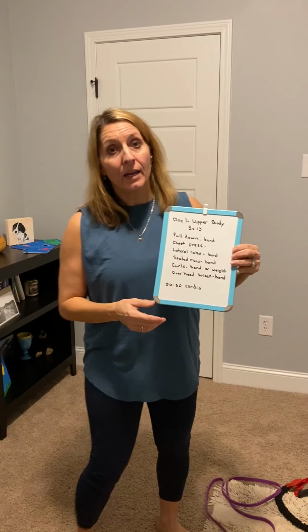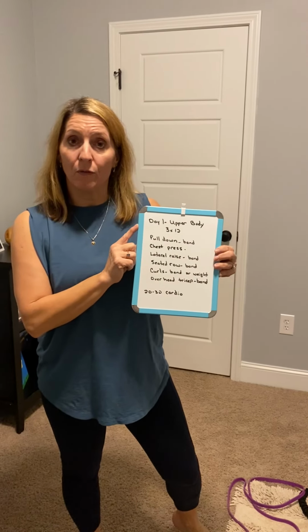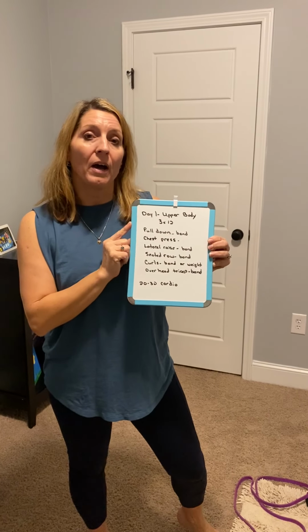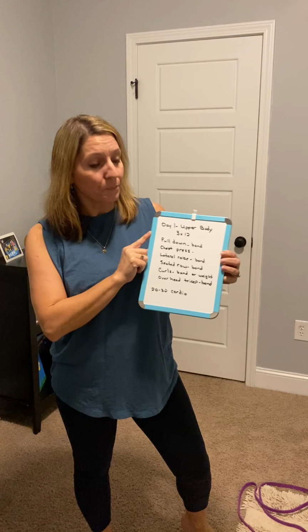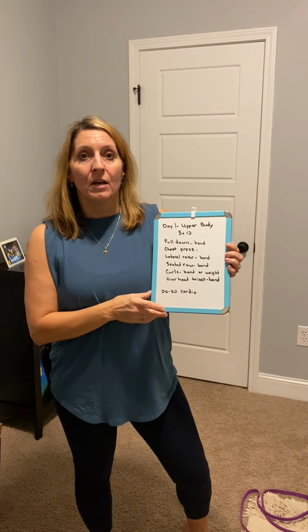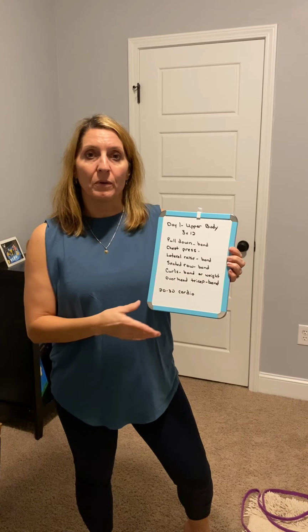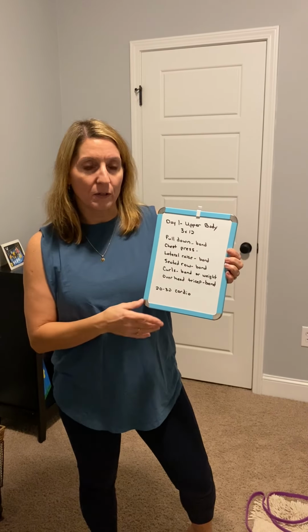So today we're doing our upper body challenge. You're going to do 3 sets of 12. Of course, modify it as you feel you need to based on your fitness level. And also, if you have any issues with your back or joints or anything like that, make sure it's okay with your doctor before you start any kind of exercise program.